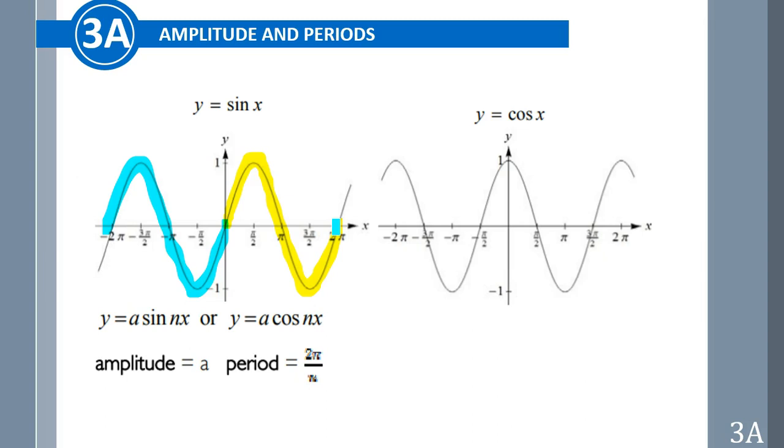So the period is one lot before it repeats itself, and we can see there that apart from when it hits the x-axis, there's no repeating, for lack of a better word. We've got a maximum, it hits a minimum, back to it. So in this case, for sine, the period is 2 pi because it repeats itself every 2 pi. With this cos graph, we start here and we want to go back before it starts repeating itself, so we stop there. That's one period, and that's another period. Again, if you look at the yellow, it goes from 0 to 2 pi, so its period in this one is 2 pi.